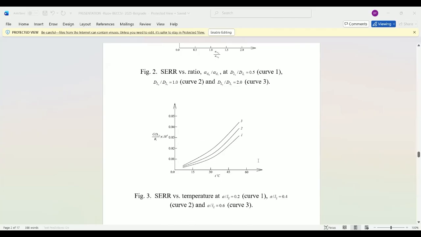The following is an analysis of the influence of the temperature change in the rod on the strain energy release rate in relation to the ratio A to L2. In this regard, strain energy release rate is plotted against temperature in figure number 3 at 3 A to L2 ratios. A significant increase in the strain energy release rate resulting from temperature rise can be seen in figure number 3. An increase in strain energy release rate as a result of increasing of A to L2 ratio can also be seen in figure number 3.